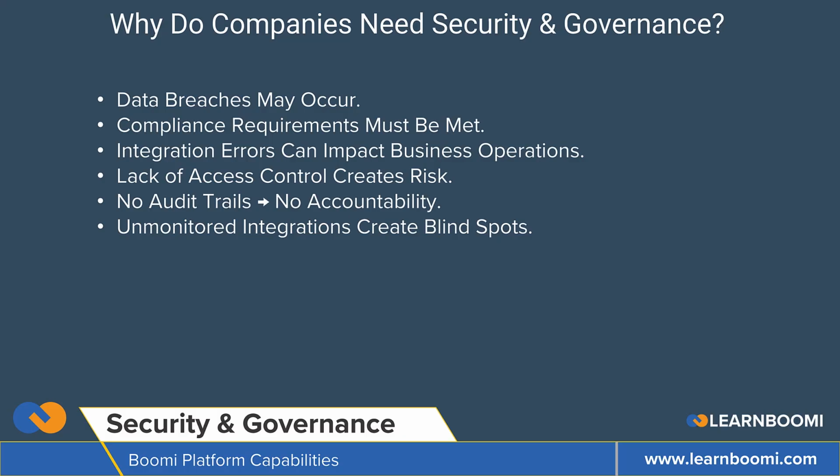Next is no audit trails, and when you don't have audit trails, you have no accountability. When these issues happen, companies cannot track who changed what, right? Unmonitored integrations also create blind spots. Without dashboards or monitoring, failures go unnoticed. So security and governance ensure integration operates reliably, safely, and also with full accountability.